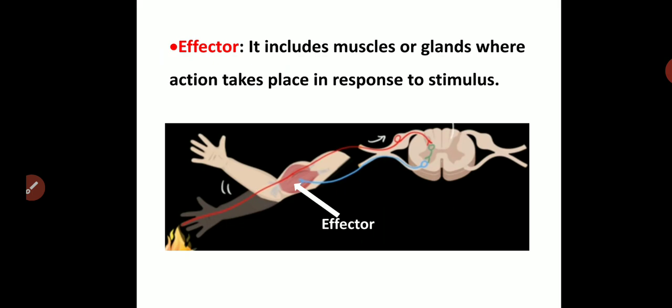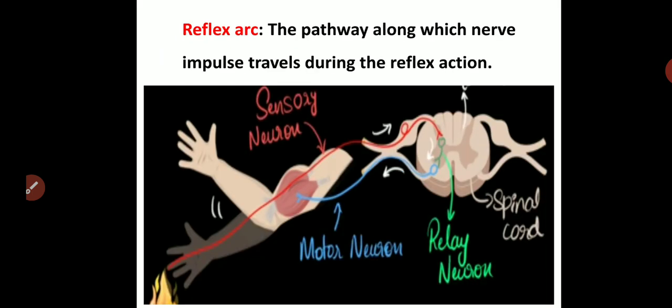So all these parts are involved in the reflex arc. That is, the receptors, the sensory nerve fibers, then the spinal cord, the motor nerve fiber, and the effector. These 5 parts you need to understand and remember very clearly, because individually they can be asked, or even the whole thing in a sequence. Now this diagram helps you to remember the pathway along which the nerve impulse travels.